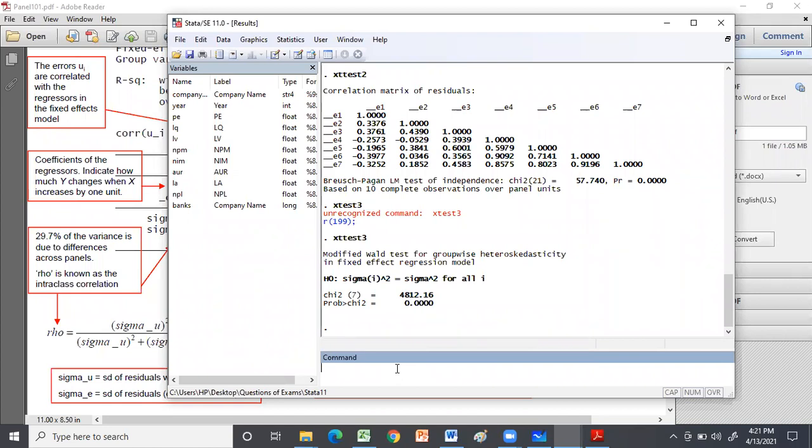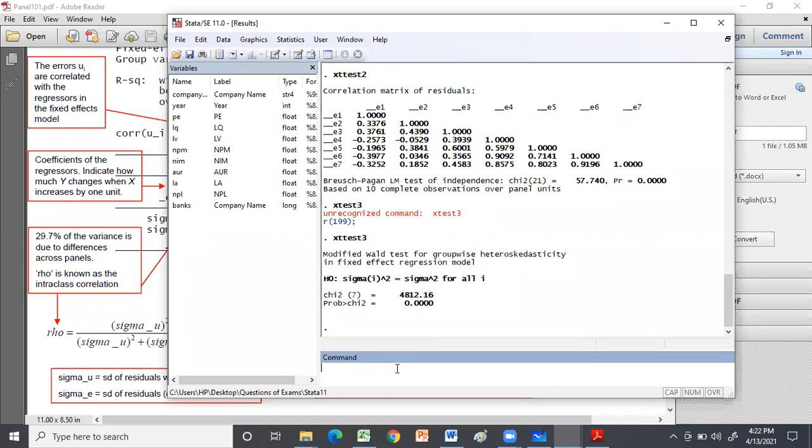So if it is found that null hypothesis is accepted, then there is no problem of the heteroscedasticity. But as per the calculation of the chi-square test statistic, the p-value is 0.0000. So again, our conclusion is fixed effect model does not remove the heteroscedasticity problem in the earlier regression model. Okay, so fixed effect model is also suffering from the same heteroscedastic error variance problem. Error variance is not found constant across the group or across the panel. বুঝতে পারছেন? Yes, sir. Okay.